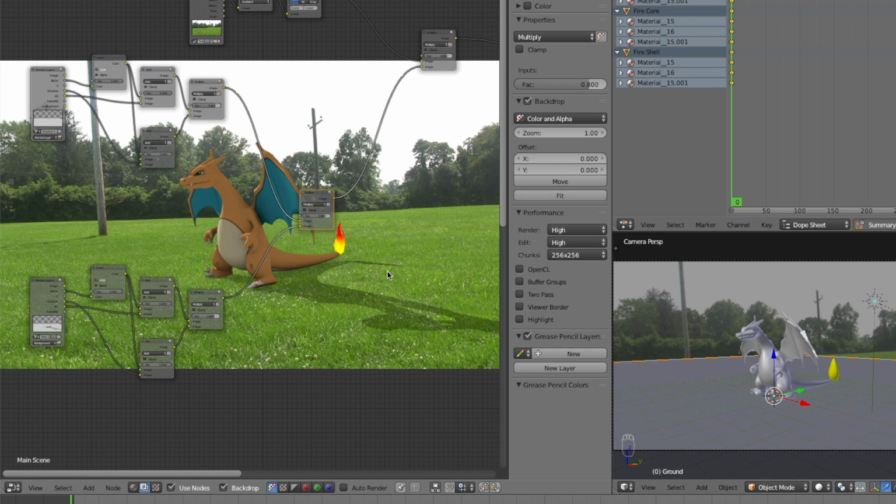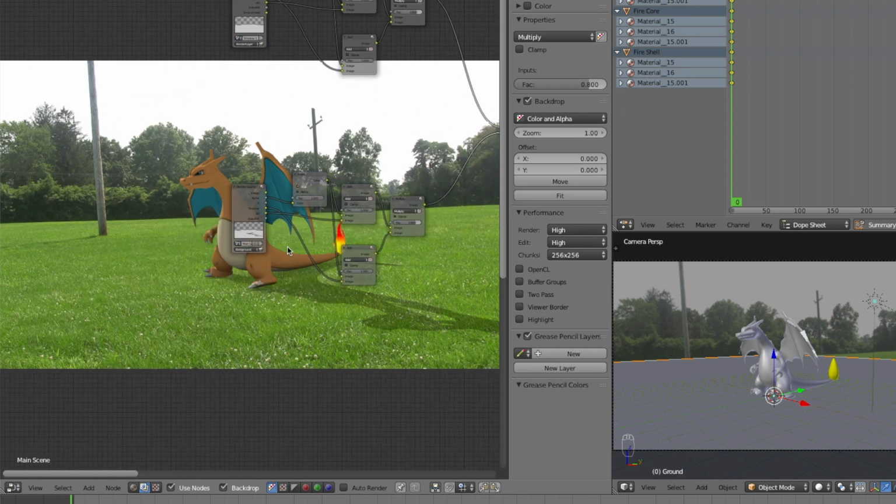But we still want to be able to control how dark the core's shadow is, so let's once again add our barrage of math nodes.